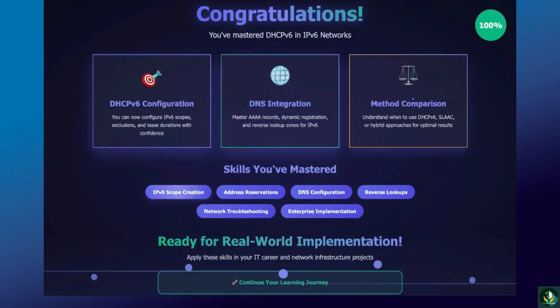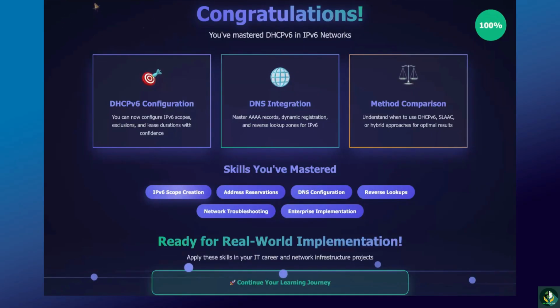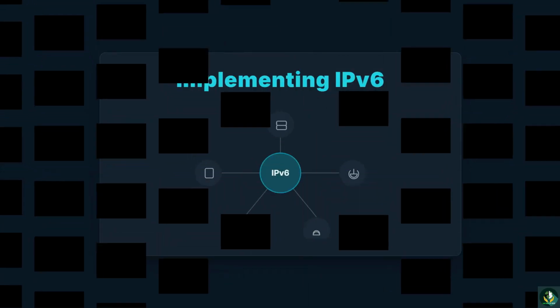Okay, congratulations, you've now learned how to configure DHCP version 6 and DNS in Windows Server operating system to support IPv6 environments. These skills are essential for managing modern networks and ensuring smooth communication between IPv6 enabled devices. Next up, we'll have the hands-on demo on how to implement or configure an IPv6 scope in DHCP and Quad A records in DNS. So I'll see you there.